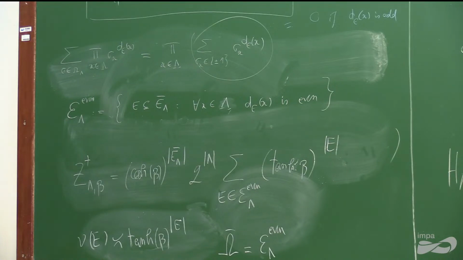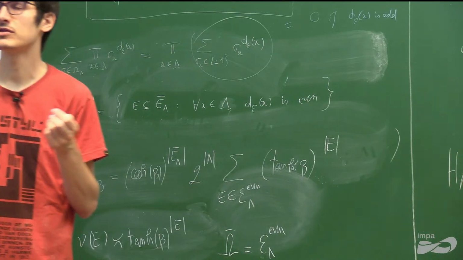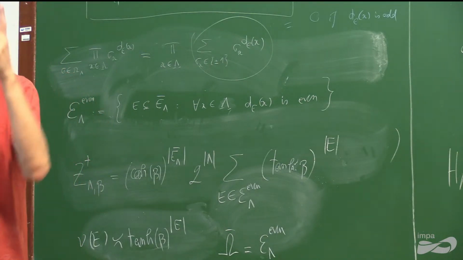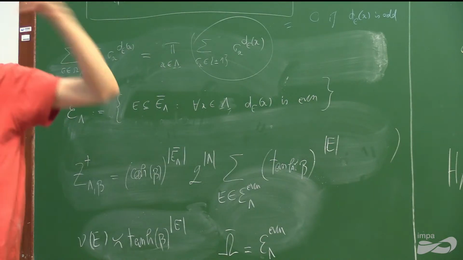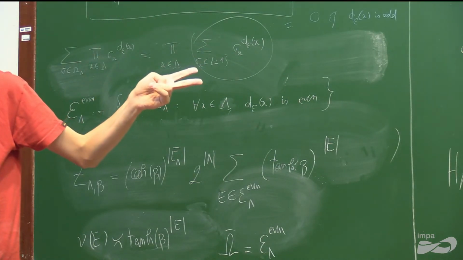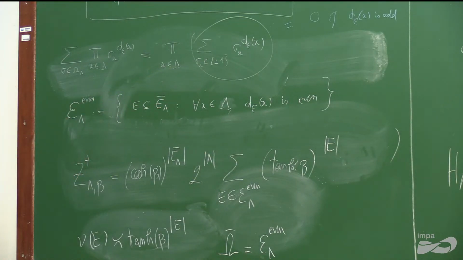Okay, so now we have rewritten the partition function. What we really want to estimate is the magnetization at 0, and the magnetization at 0 is just the quotient of two things. The denominator is a partition function, and the numerator is something that looks very much like the partition function. So what we are going to do now is apply the same treatment to the numerator and see what we get.